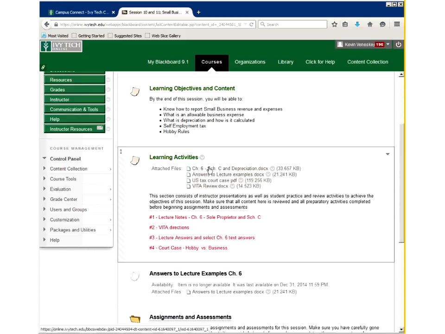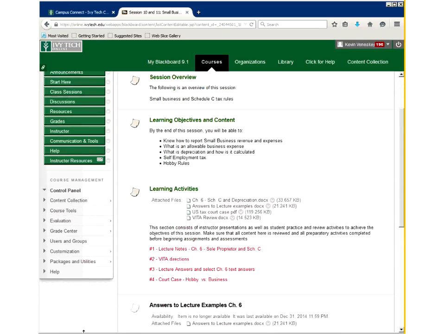We're also today going to go through, of course, the lecture notes, and we're going to hit this U.S. tax court case. So we're going to hit that. I'm going to make sure to have that up on everybody's class sessions by the end of today. So let's jump into the VITA site.